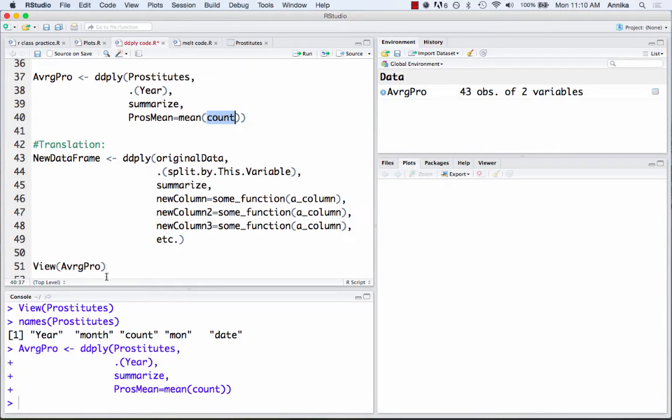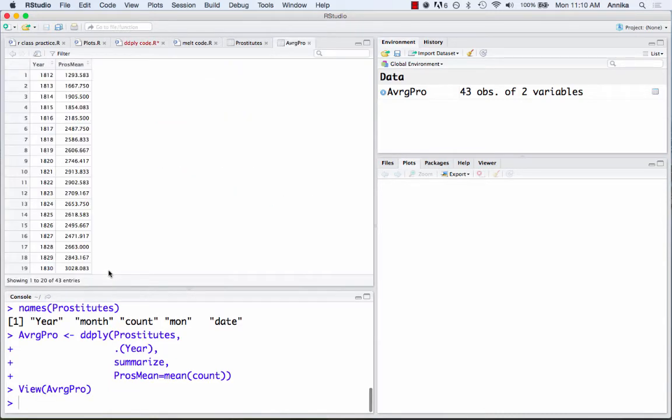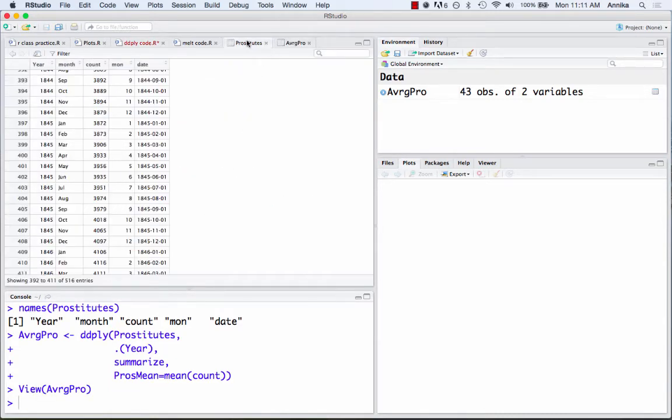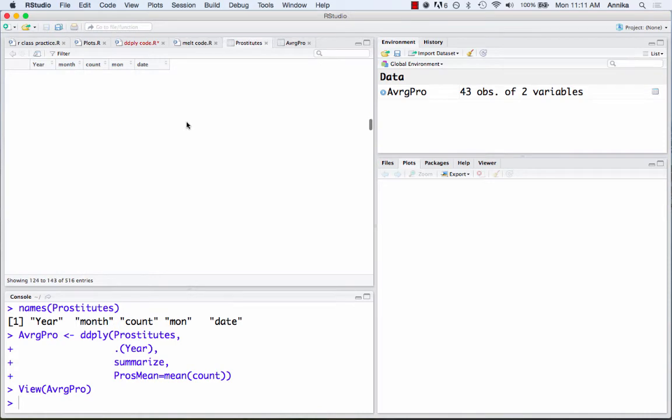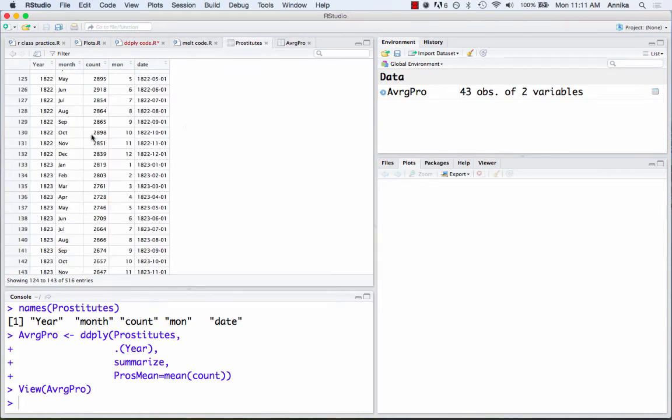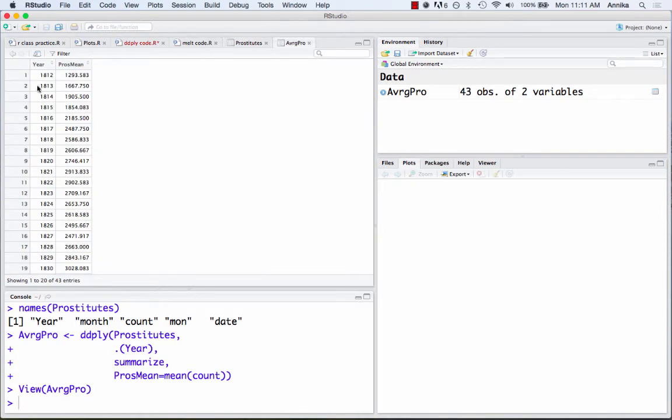So if we check this out, we can see that it's gone from having 5 columns to having only 2, and instead of having 12 values for each year, we only have 1. So you can see we only have one 1812, one 1813, one 1814, and it's taken the mean of all 12 months and put it into one row. And so now we have a much smaller data frame, which is much nicer to graph than the previous one.